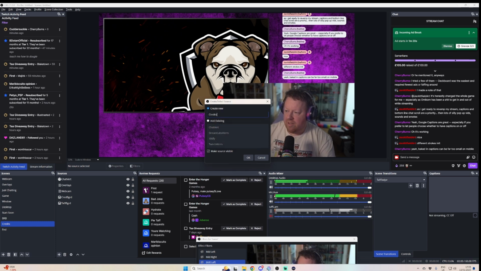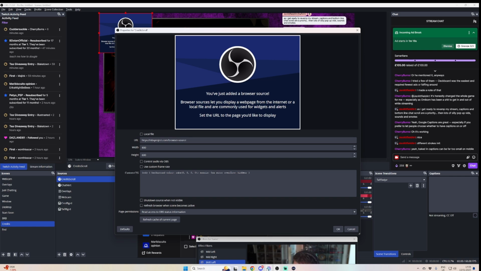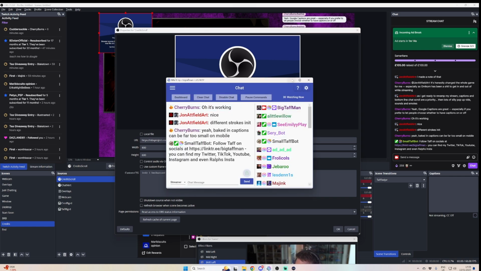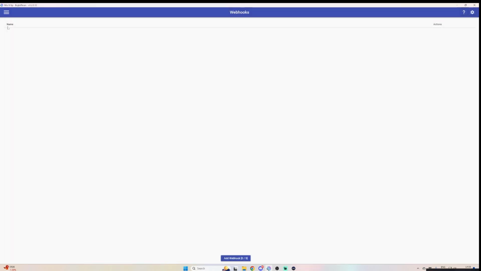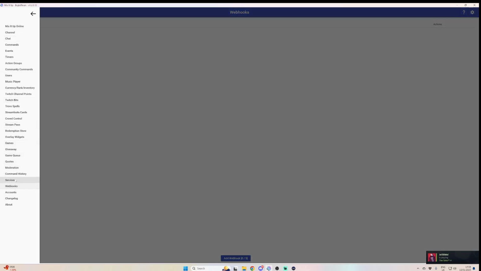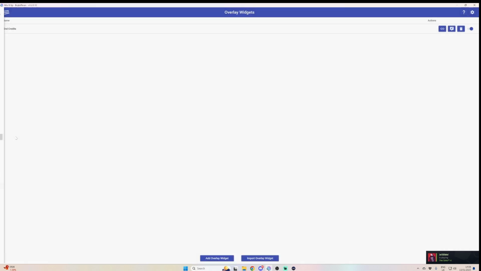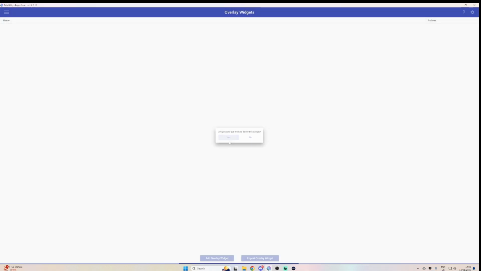Right, credits scroll. I'm having a bit of an issue understanding this. This has been something I've been trying to get to work for a little bit. So there's actually a, it's not a webhook, it's an overlay in here, which I'm not understanding at all.